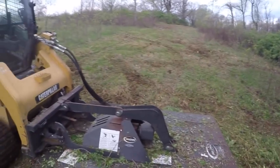I'm going to try to leave the big sections for the batwing and do all the trimming around the trees and everything with this thing. So I'm going to keep on working at it. Maybe eventually someday I'll get done. I think there's about 20 acres here. It'd take a long time if I did all this with a 5 foot machine.